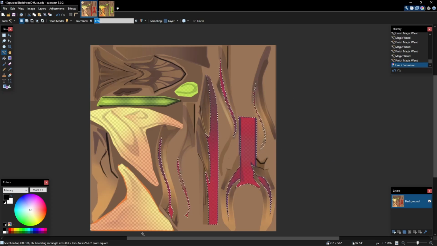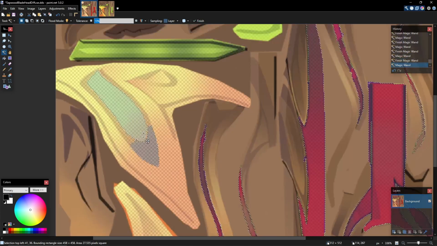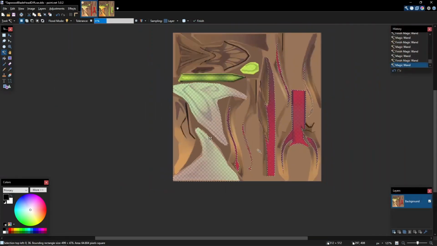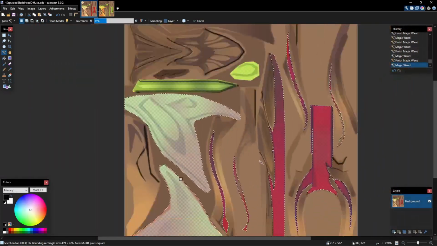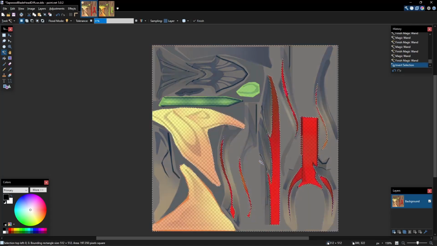Now to change the rest of the model, of course, I don't want to start selecting all of that again, because doing something else while having this selected will also change this. So the easiest way to do that is to select these parts as well, which is what I don't want to change either. And once we have selected that as well, we only have to click one shortcut, and that is Ctrl and I.